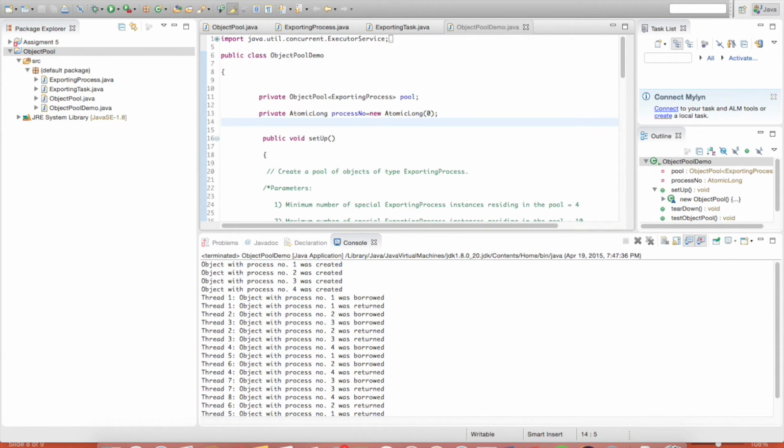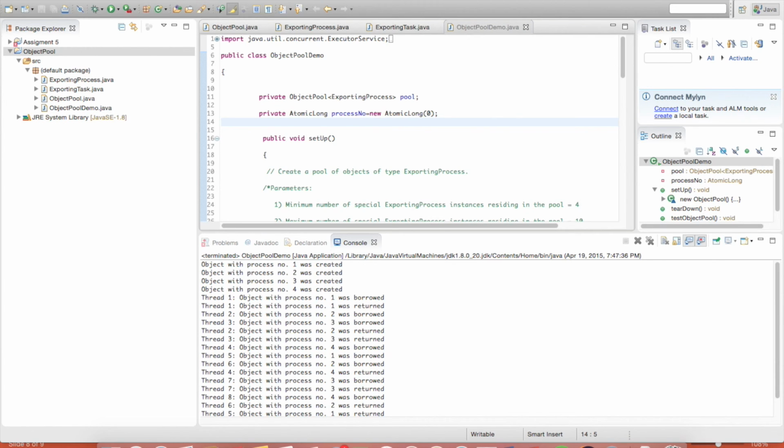The time in seconds for periodically checking the minimum objects and maximum objects conditions in a separate thread is equal to 5. When the number of exporting process instances is less than the minimum objects, missing instances will be created, like stated before. And when the number of exporting process instances is greater than the maximum objects, too many instances will start to be removed. Invalidation interval is negative, so no periodical checking of minimum object conditions in a separate thread takes place.